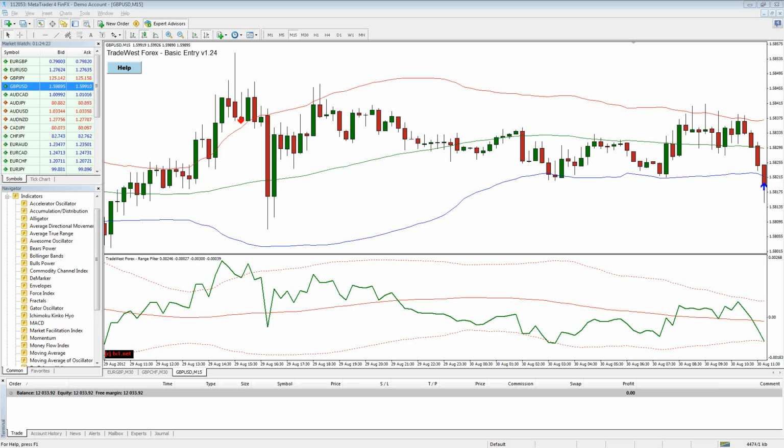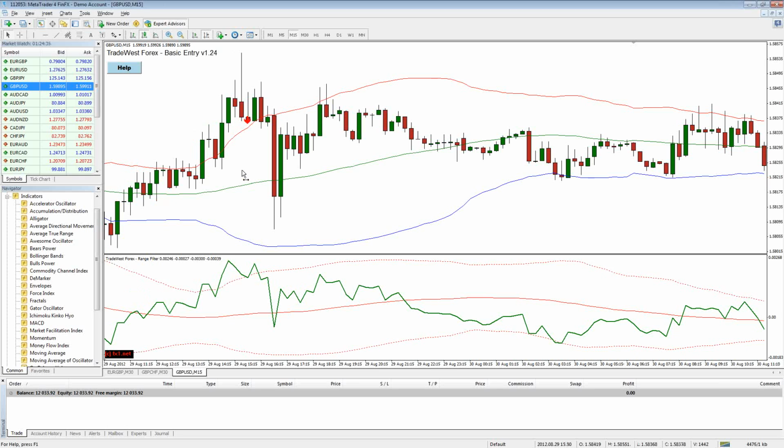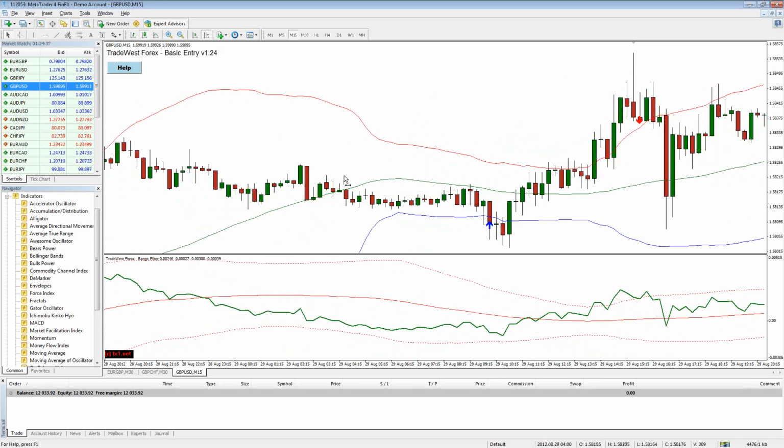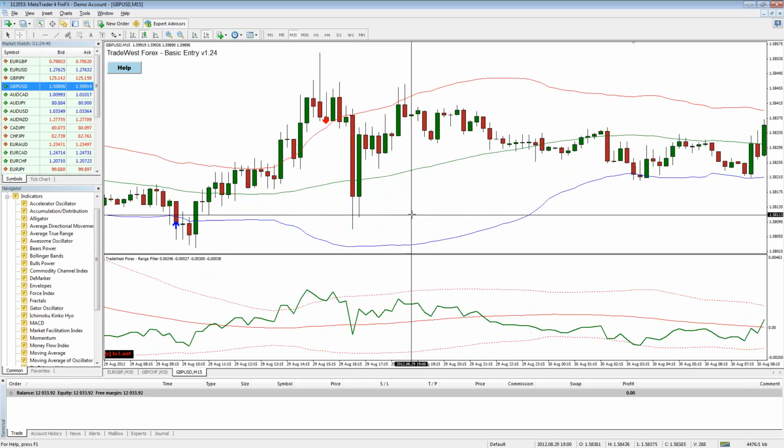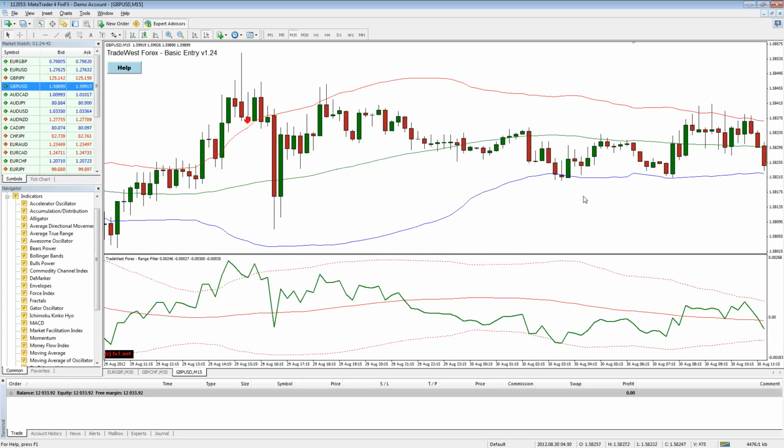Yeah, that's one thing you could look at: the Asian session would be better because of ranges. You don't have to exclude every other session, but if you're going to trade the London or the New York, just watch out for the news events. Most of these big candles you see are related to news, and if you just filter those, you can trade 24 hours and still do really well.